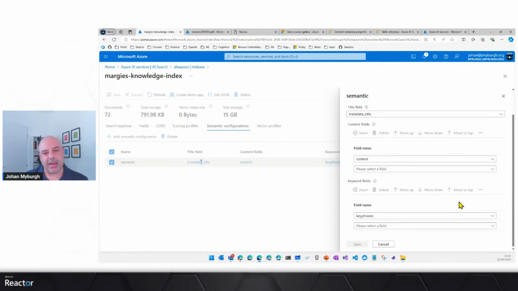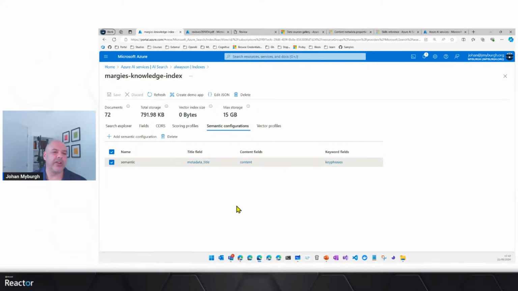So I can specify that I'm going to try to get this information from this output of my indexing process. So you can also have some configuration around that.